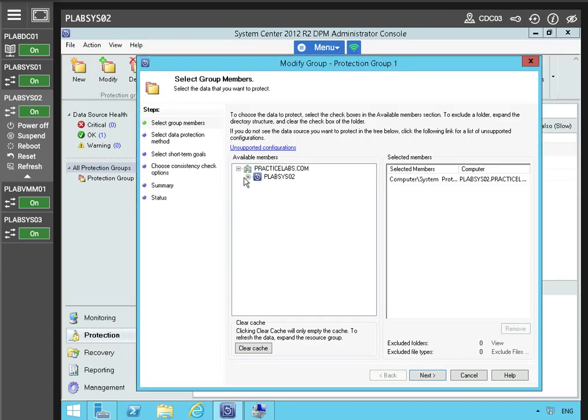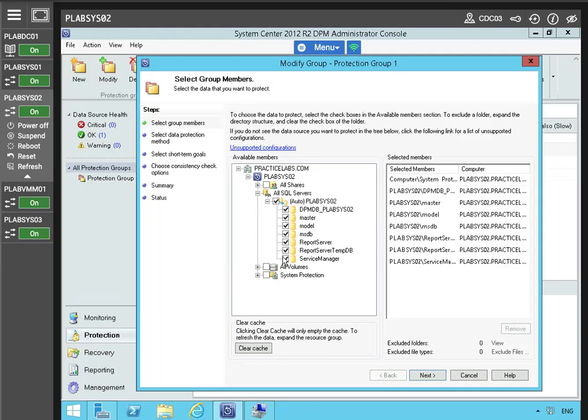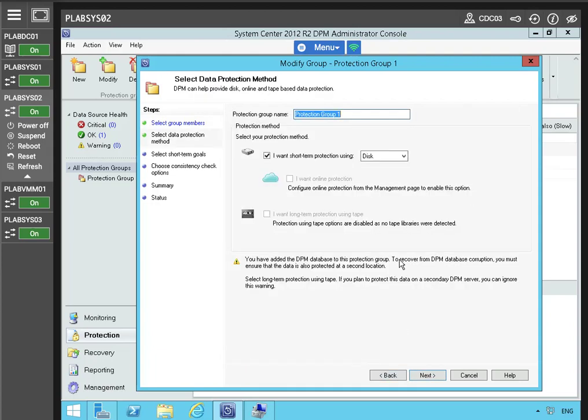All right, so now we see the modify group protection wizard displayed, right? So we're going to pretty much do a similar thing. We're going to open this up here. And then we're going to do all SQL Server, Standard Query Language, right? And then we're going to select here, right? And system protection, both. All right, so we're going to do both this time instead of, we see them in the selected members group as well.